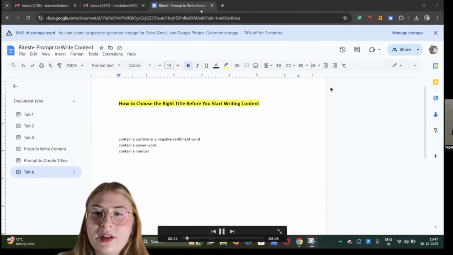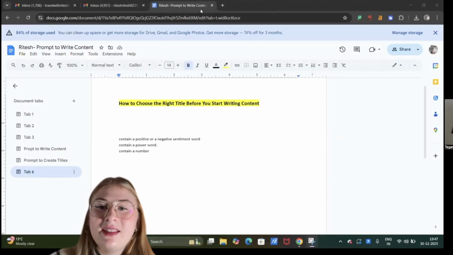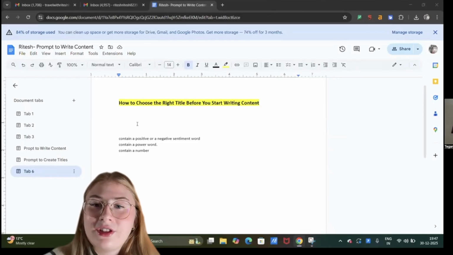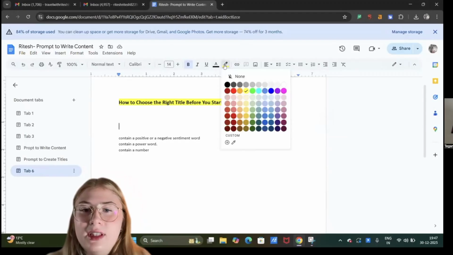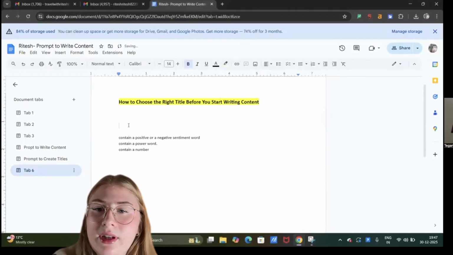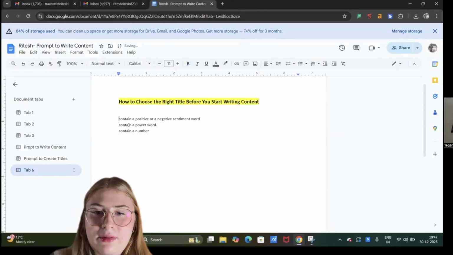Many people start writing and then try to create a title a bit later. That usually creates a weak match between the keywords, the page intent, and what the users actually want. As an SEO person or a content writer, this confusion is normal. You might have multiple ideas, but you don't know which title will work for your pages and which one will not. That is exactly why you need a process you can repeat every time.